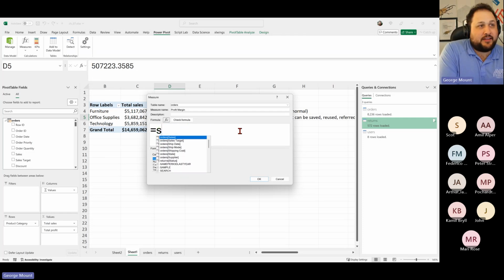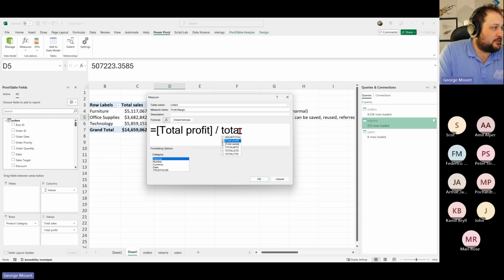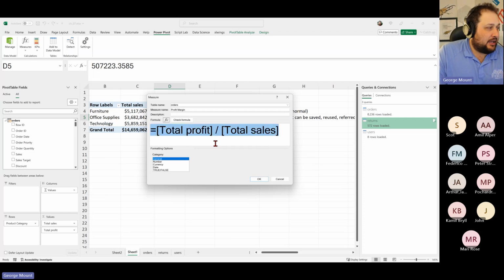I've already written that, right? I want to be as concise as possible. So if I take my total profit here and divide it by total sales, I will put that in the chat. This notation is pretty similar to Excel tables. We are writing DAX again. This is baby DAX. We are referring to these columns.